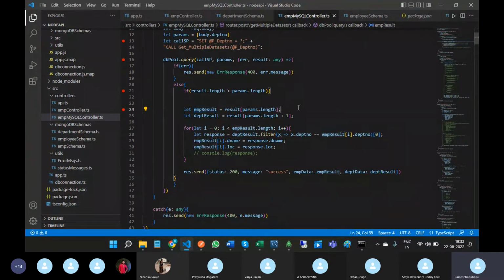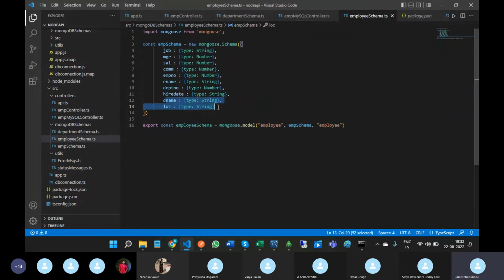Here EMP result corresponds to the employee schema, and DEPT result corresponds to the department schema. Okay, if you want to put the entire result into the EMP result, then we have to create those specified columns in the schema itself, like dname and location. Okay, if you don't want to specify these columns in the schema, then what is the procedure?